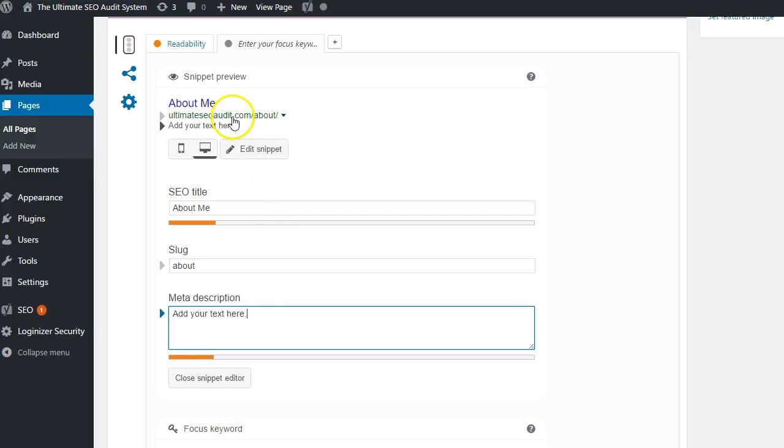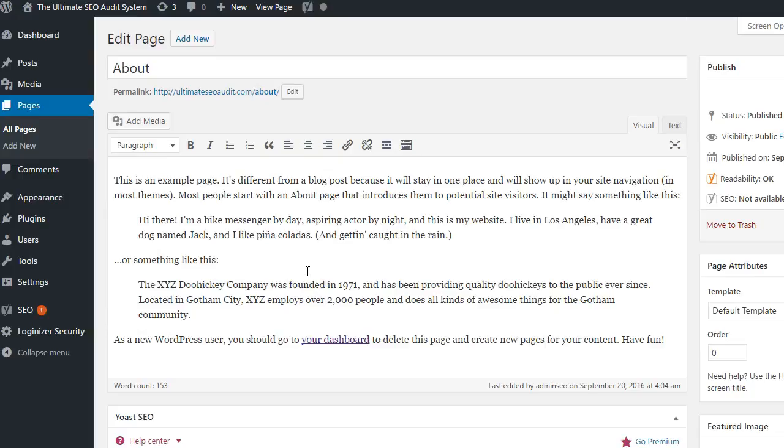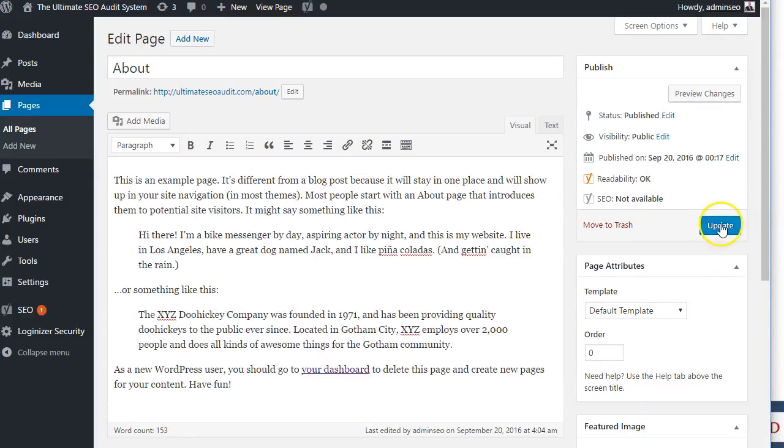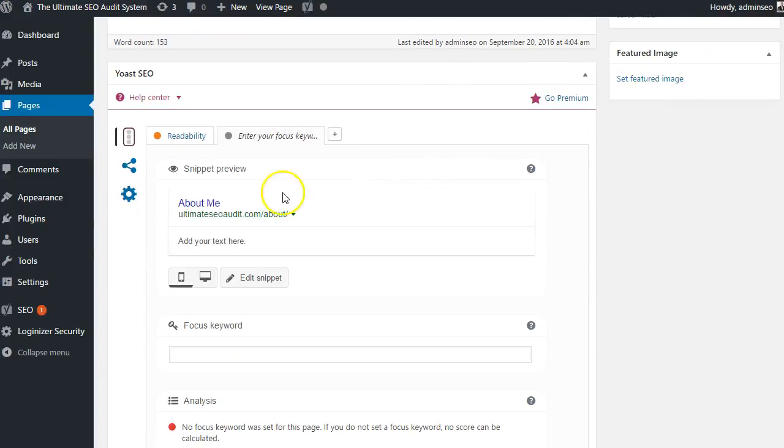This is your meta description, right? And what's helpful with this tool here is it'll tell you if you're going over in terms of the character limit. Same with title. Very, very easy. So you can close that snippet out, and once you're done, you simply go over to the right here. You don't see it on my screen, but basically you hit the update button. Let me see if I can squeeze it in here. So there you go, the update button. So once that's done, it will be live on the site, and this is as simple as it gets.